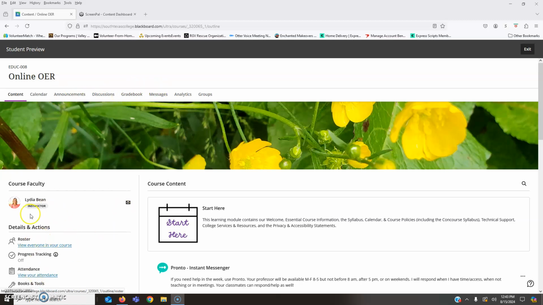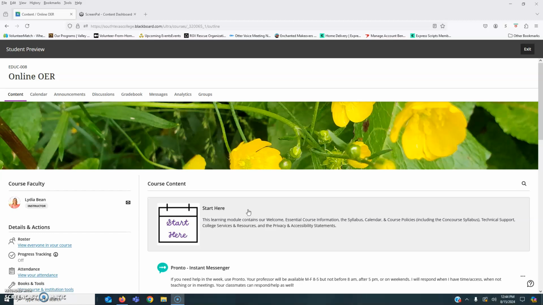And I also want to refer to a few things over here in this left-hand side area that's labeled details and action. So for this first week of classes, just take all the time and energy that you need to really read. So read everything, especially here in this Start Here folder, because it's going to give you a really great grounding for the semester.